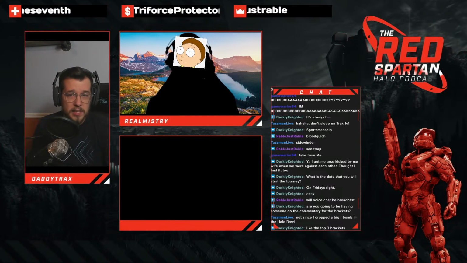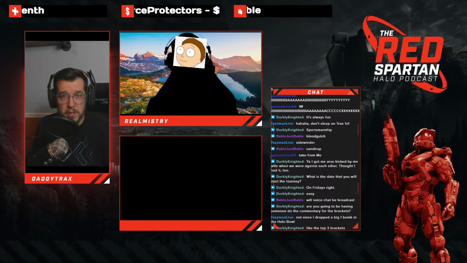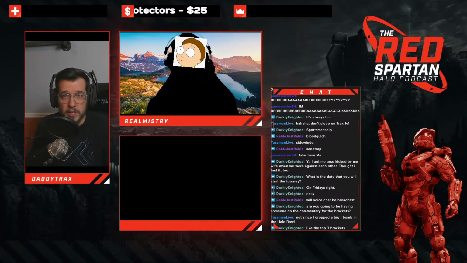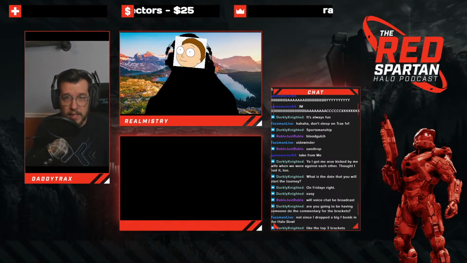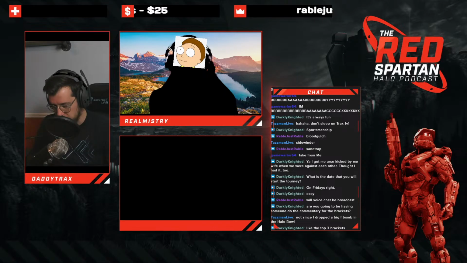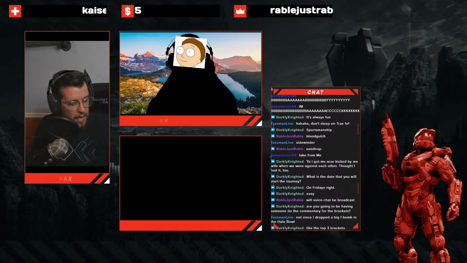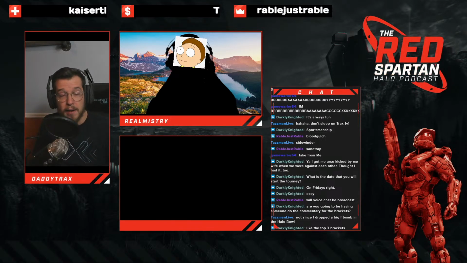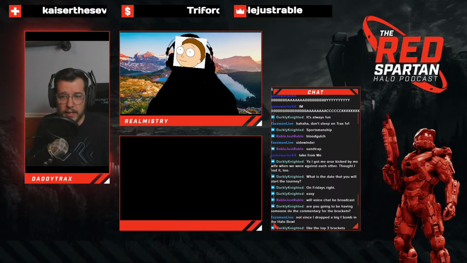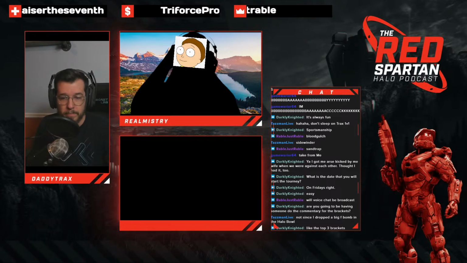So Team Snipers is sort of the event playlist right now that you can play. You don't have to do Team Snipers in order to unlock any of the goodies, and this is a free event, by the way, so anybody can come in and unlock some of these skins and get the Santa hat for free. All you have to do is complete the event, and the challenges are fairly easy as well. So I would recommend anybody who's interested in having a Santa hat, just go in and knock out those challenges real quick, get that Santa hat unlocked. I think it looks really cool. I can't wait to wear it.